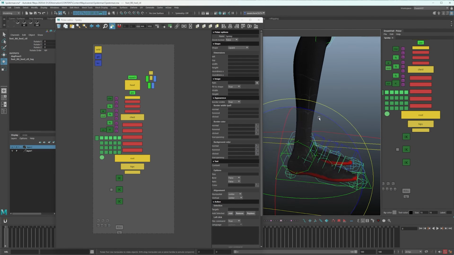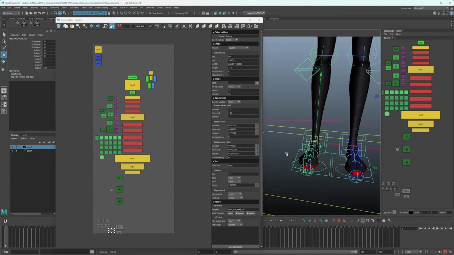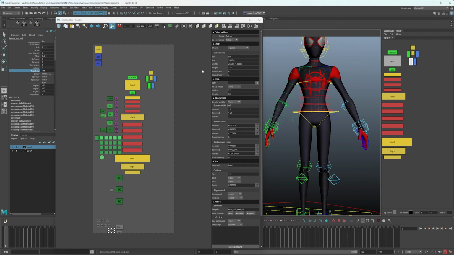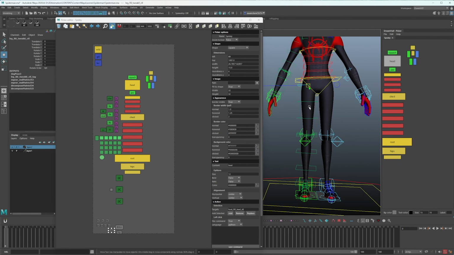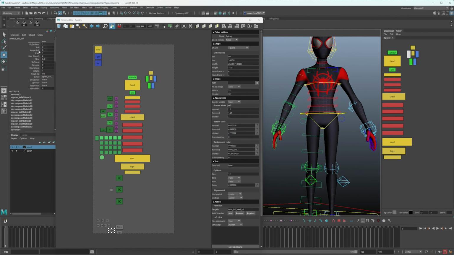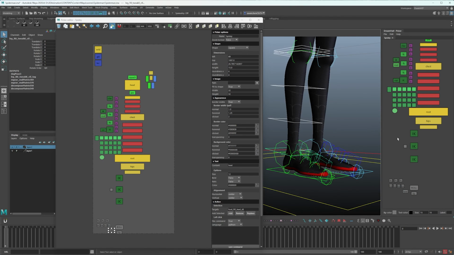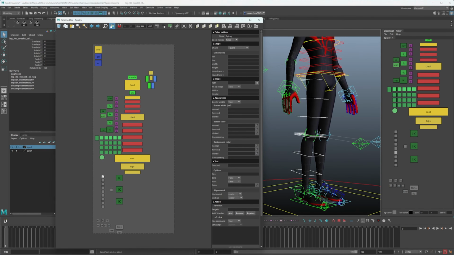And we've got, what's that? Heel control. Can I see a need to have that? Sure. Okay. That's a lot for the foot. Now I'm assuming if we had tweakers for the arm, we have that for the legs, which of course we do. Tweak viz. The handy thing about this is I can turn off the visibility of the tweak and I can still just go in here and use the tweaks on the picker. Okay, multiple buttons.